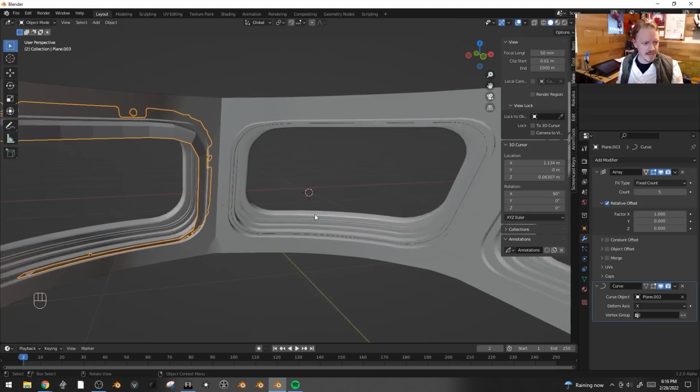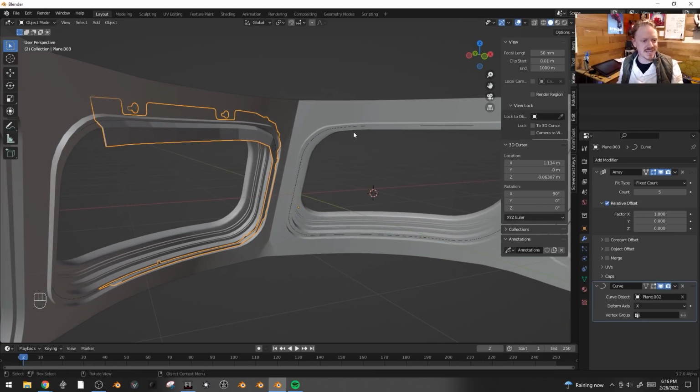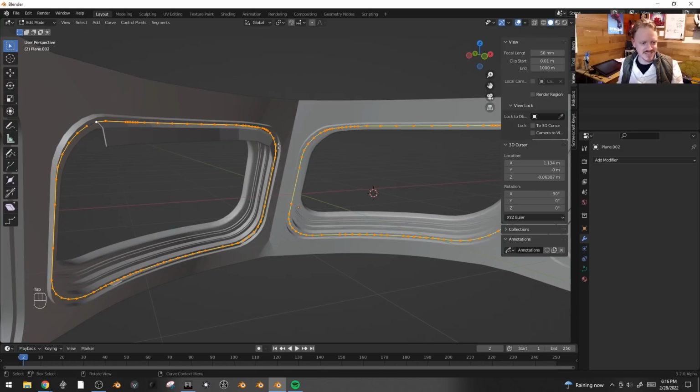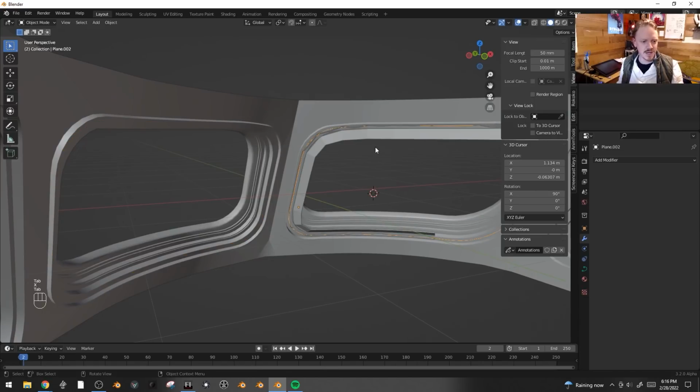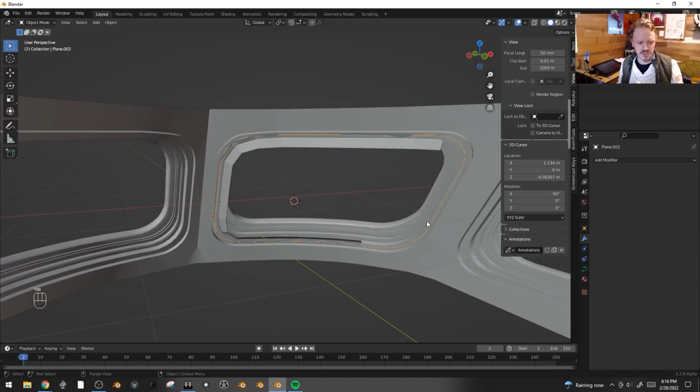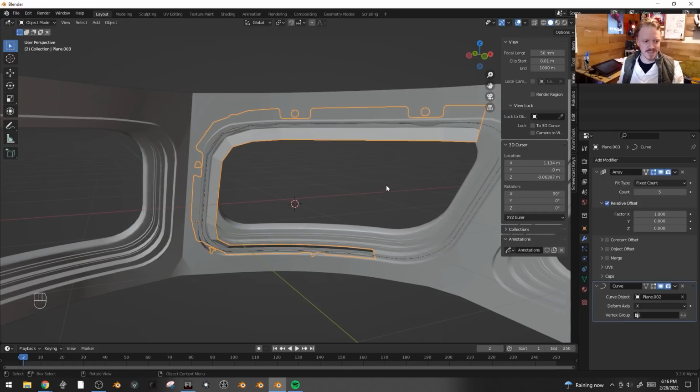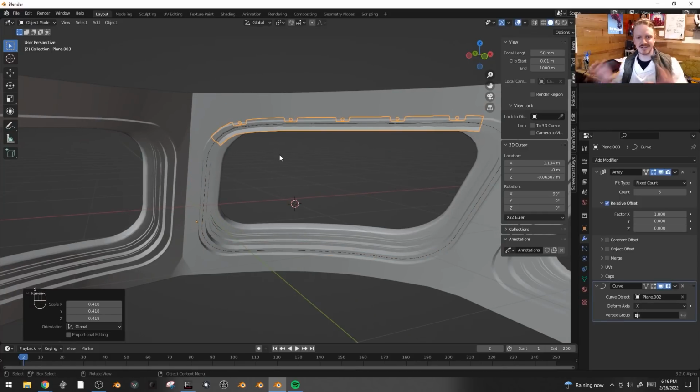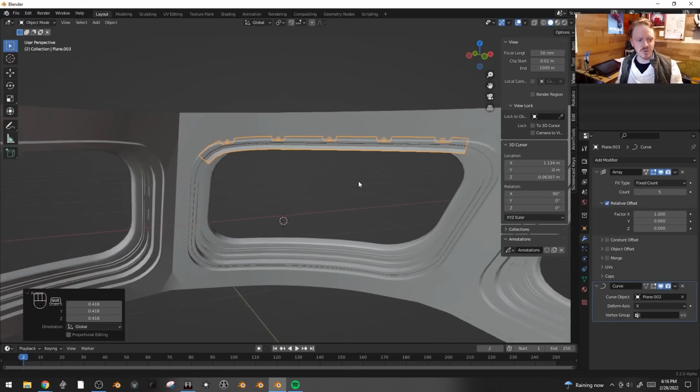And yes, okay, I guess that makes sense because I didn't realize we actually made two curves here. If I delete this one, I think it'll automatically jump over here, and we'll just take all of this geometry and mirror it over when we're done. There's a degree to which I don't necessarily want to be modeling both things in tandem, so we'll just worry about the right side right now.